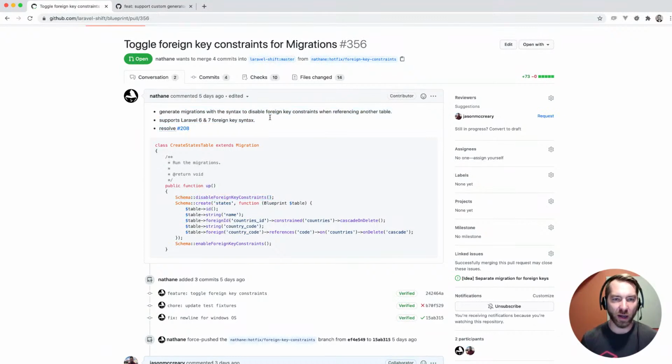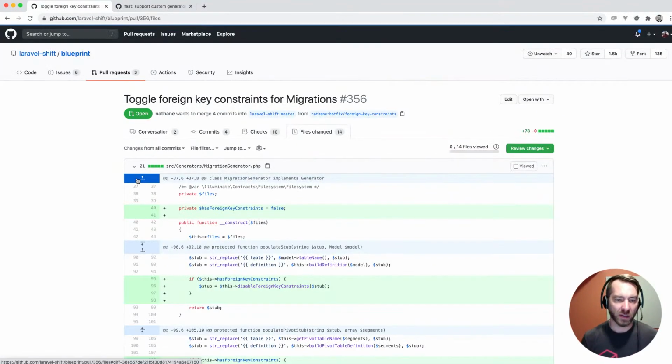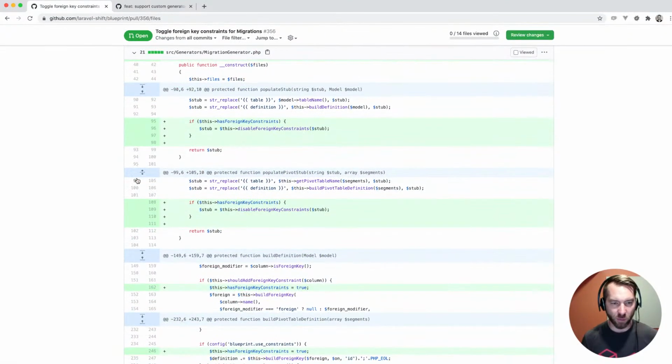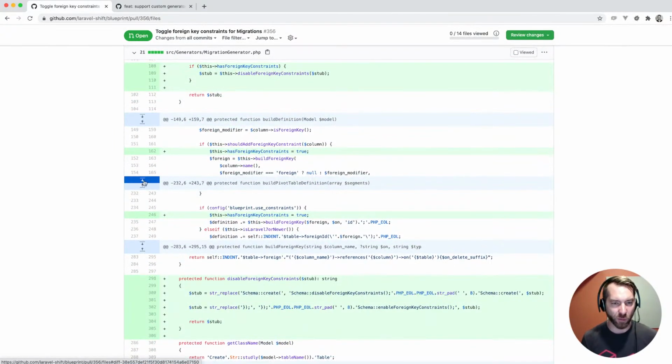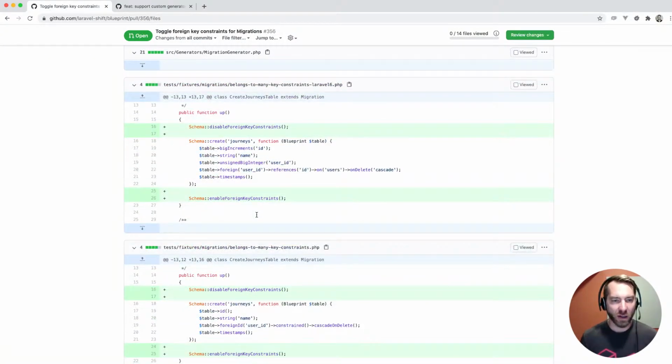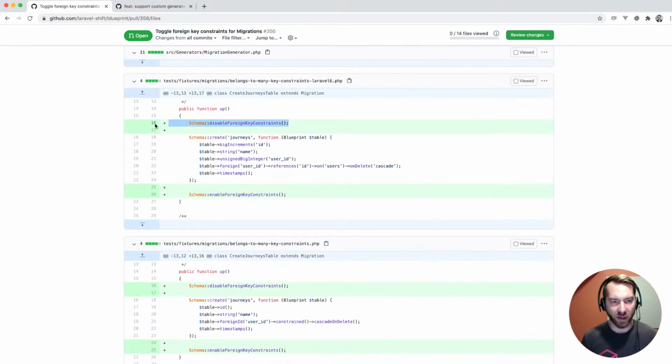I've already reviewed this before, so we've gone back and forth on a couple different things. But this ultimately wraps the migration, if you're doing some kind of foreign key constraint, to basically turn those off for the purposes of this migration. So again, I think it's a heavy-handed solution, but it is a solution nonetheless.